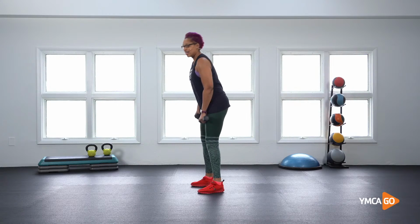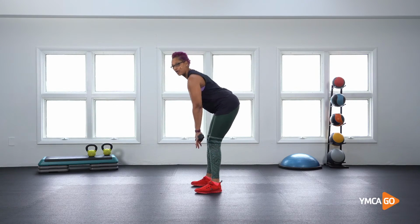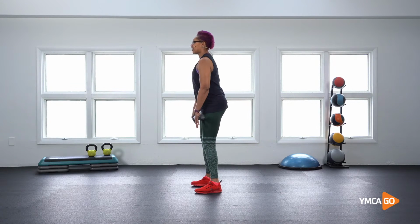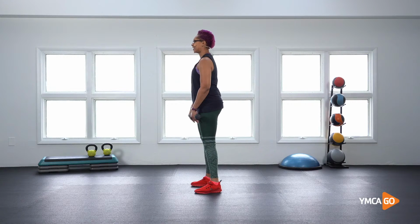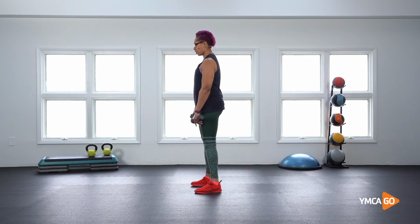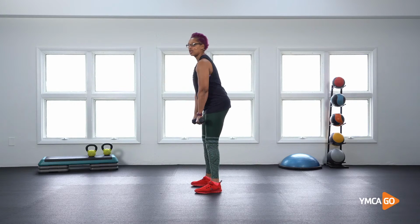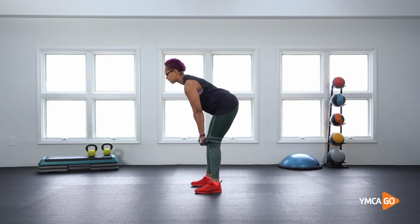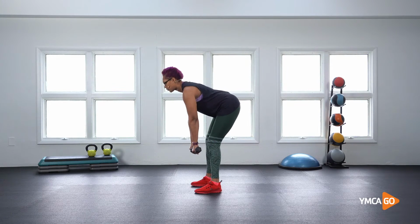Here we go. Take it down and up. I'm gonna start to the side for you so you can see that I have a slight bend in that knee as I go down. Even though that leg is straight-legged, it's not a locked out knee. So if you have those weights or don't have those weights, just drag those hands straight down the front of those legs. I was thinking about the hinge of the hips as we press it back.